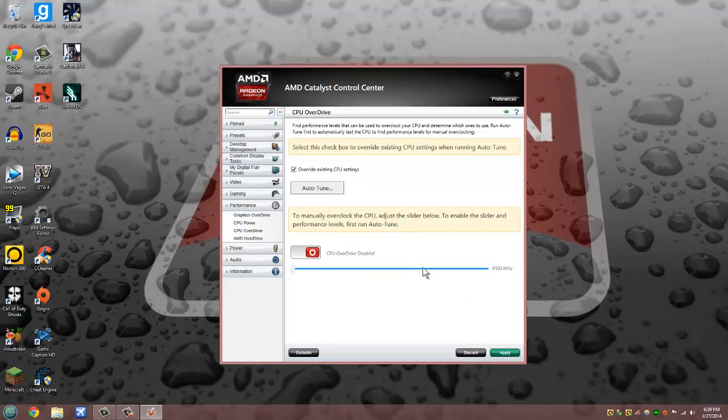Right now I have mine at 4.1 gigahertz, and then we got 4.2, 4.3. Mine couldn't handle 4.3, but I think I had another program running, so I'm just gonna disable that and apply it.